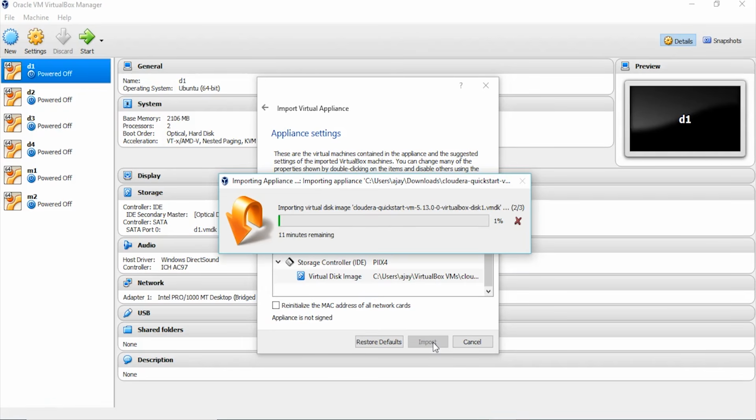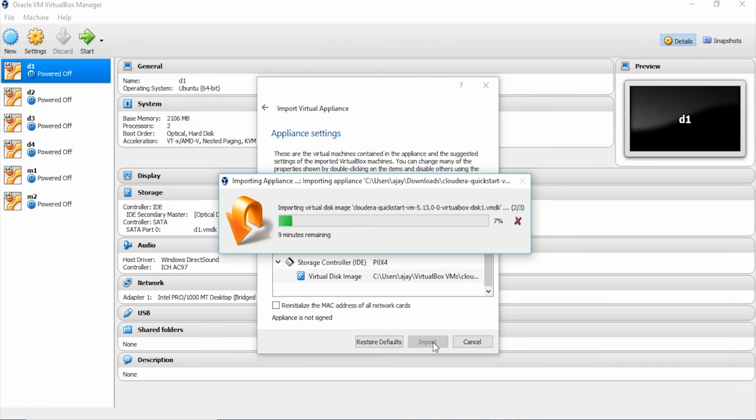Once this is done, we will have to change the specifications of our machine to use 2 CPU cores minimum and give a little more RAM, because Cloudera Quickstart VM is very CPU intensive and needs a good amount of RAM. So to survive, I will give 2 CPU cores and 5 GB RAM, and that should be enough for us to bring up a Quickstart VM, which gives us a Cloudera distribution of Hadoop in a single node cluster setup.